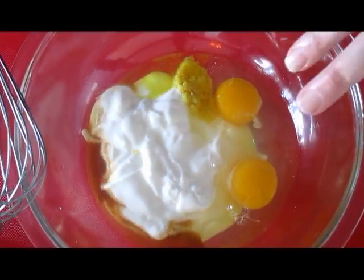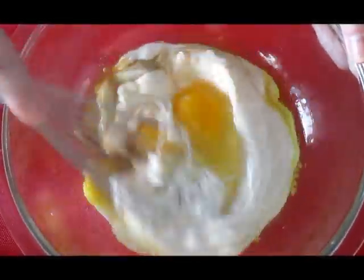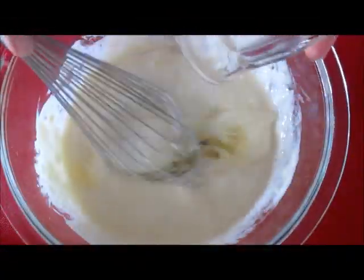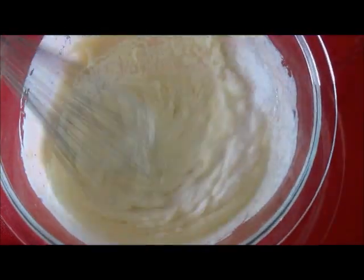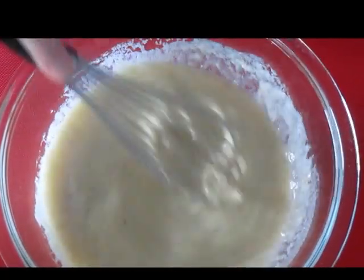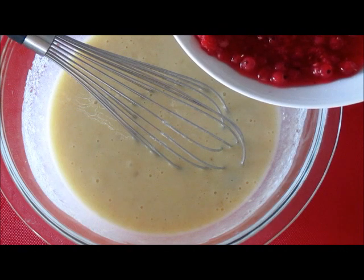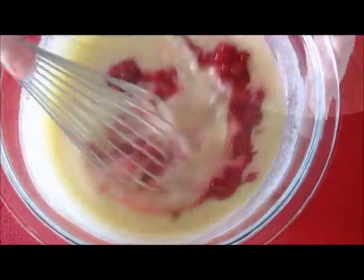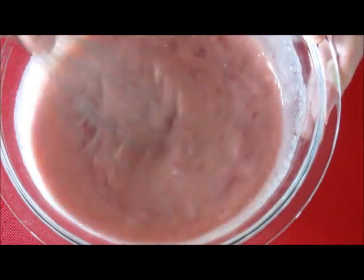All right, so I've already added the 2 eggs, the lemon zest, the vanilla, and the yogurt. So I'm gonna give this a good mix, and then we're gonna add in our remaining ingredients. Now I'm gonna add in the oil, and I'm gonna add in the white sugar. Now I'm gonna add in the brown sugar, and it will definitely give it more of an amber color to the muffins. It gives it a richer taste as well. So now I'm gonna add in the red currant raspberry mixture that I made earlier. Oh, the raspberries and the red currants have such a lovely smell to this. Oh, I love red currants and raspberries.